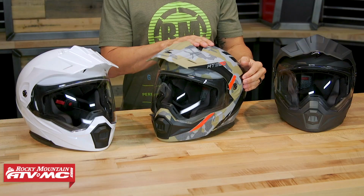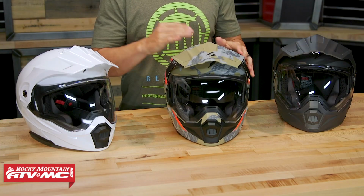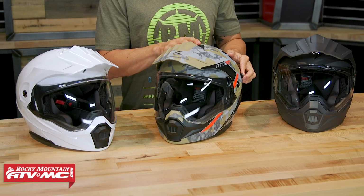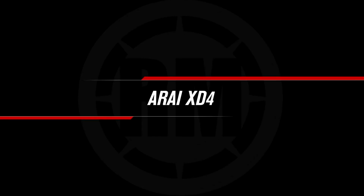On top of that, you've got a polycarbonate shell, and you're DOT certified. If we turn around and look at the side here, you have a drop-down sun visor, the first and only helmet in the lineup that has a drop-down sun visor. So again, we're talking about that value factor with that price point. It's nice that they do include that. You'll notice the shield is optically correct, great venting design, very comfortable helmet, and you have speaker cutouts on the inside if you want to rock a Bluetooth comms unit. So again, if you're shopping for a modular helmet, hands down, the EXO 18950, one of the best values out there.